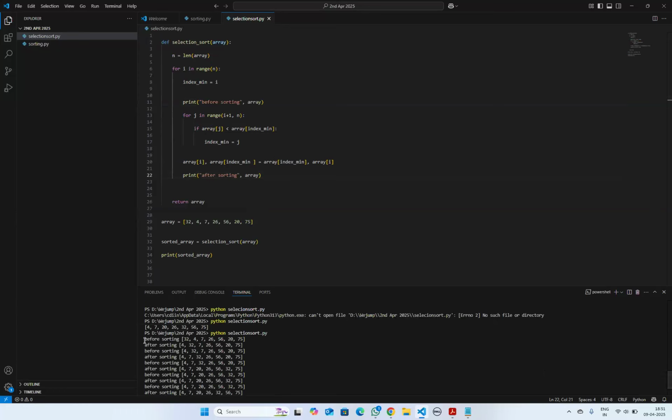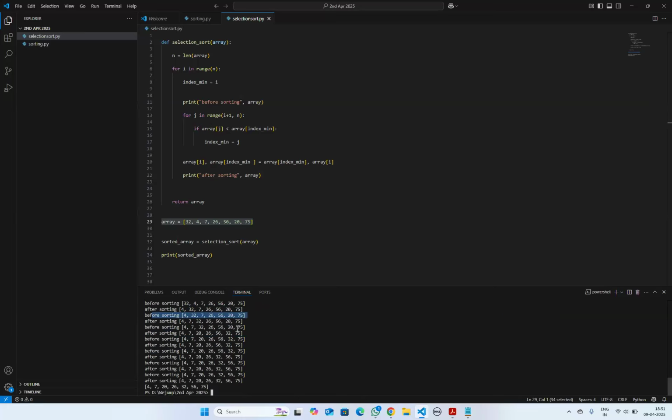So if you can see over here, right, before sorting, at the first time, it's 34, 4, 7, whatever the array we are given over here. Then in the first iteration, from the complete numbers, it will take the lowest number and swap it with the first array element. Then once again it showed the array. After that, leaving this, we compare with the other elements. So 7 was the lowest one, and then we got this. Just change it to 2 and we'll see once again.